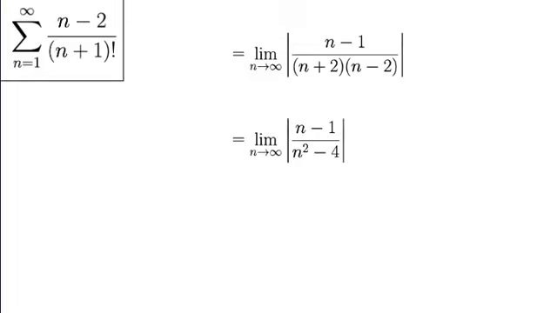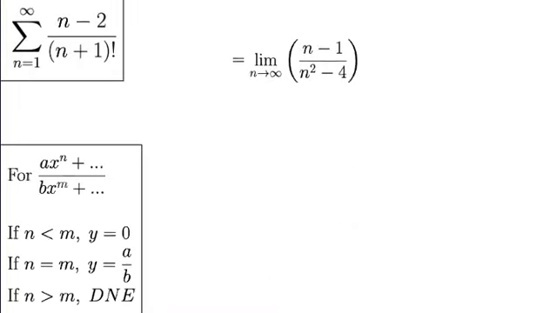We know that as n approaches infinity, our numerator will always be positive in the case of n minus 1. And since the denominator is squared with n squared minus 4, it will also always be positive as n approaches infinity. This means that we can drop the absolute value symbols. This leaves us with the step of solving the limit to get our L value to determine the convergence of the infinite series.